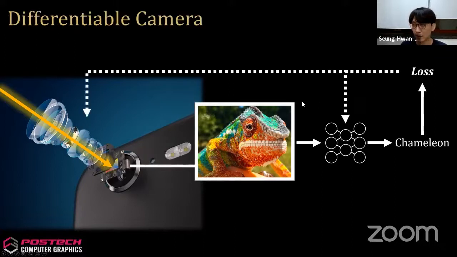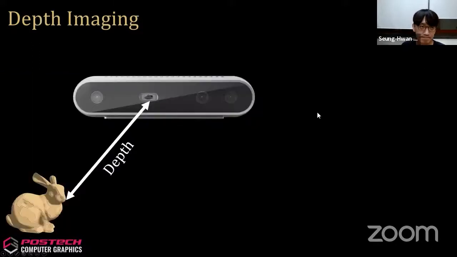So what differentiable camera aims to do is that we train or optimize both our imaging system and our reconstruction method, the software, jointly in order to do something more interesting, without having too much trouble of looking at this single fixed hardware system. So for instance, let me give you an example in the context of depth imaging.